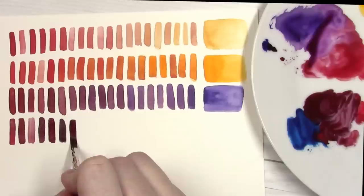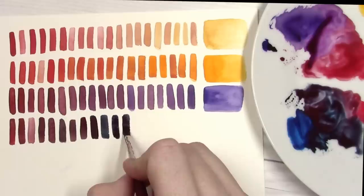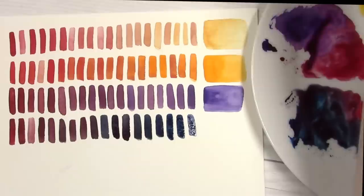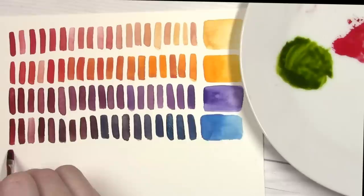Just as a little aside, I did want to note here, I mentioned earlier in the video as well, that this color is kind of a bully. This Pyrrole Red can hold its own against a phthalo color. It's very easy to tip the hue one way or another by having too much of one or the other, meaning that the red is just as powerful as this phthalo blue, if that helps you put into perspective what amount of the color you would use when you're mixing it with other colors. I probably should have done a phthalo green next, but we're going to get there in just a moment.